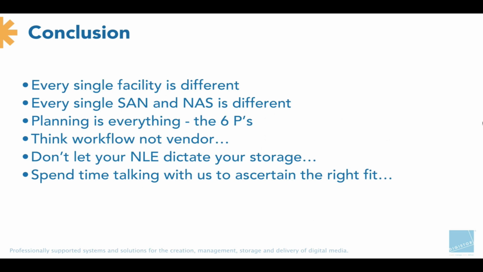Every single SAN and NAS is different. They behave differently. They do different things. Support is different. Their features are different. There's a lot of complexity and a lot of connectivities within those appliances or file systems that need to be looked at. So we can help you with that. Now, planning is definitely everything. There's the 6 Ps. It's basically poor prior planning makes for pretty poor performance. Most people use a different P word for pretty, but yeah, it's all about the planning. If you don't have a plan, it's very, very hard to try and fix something once it's gone in the door and get it to work.